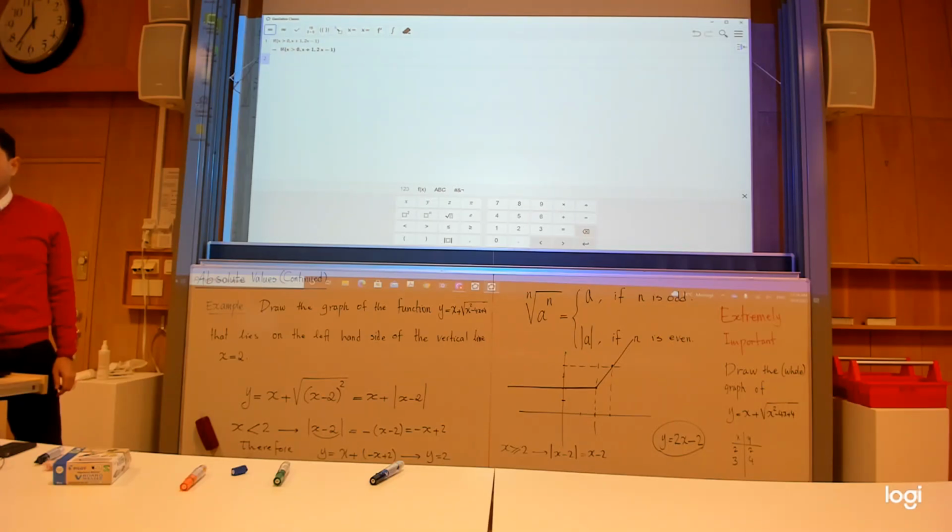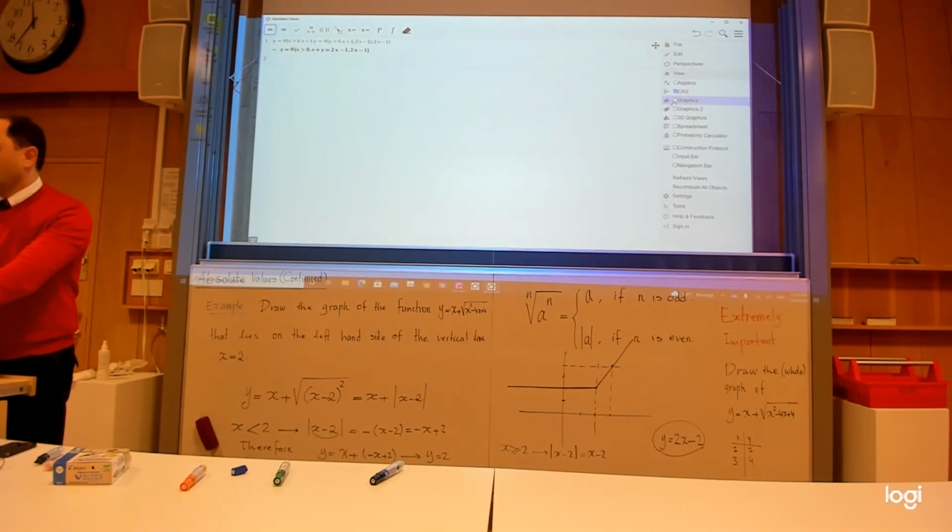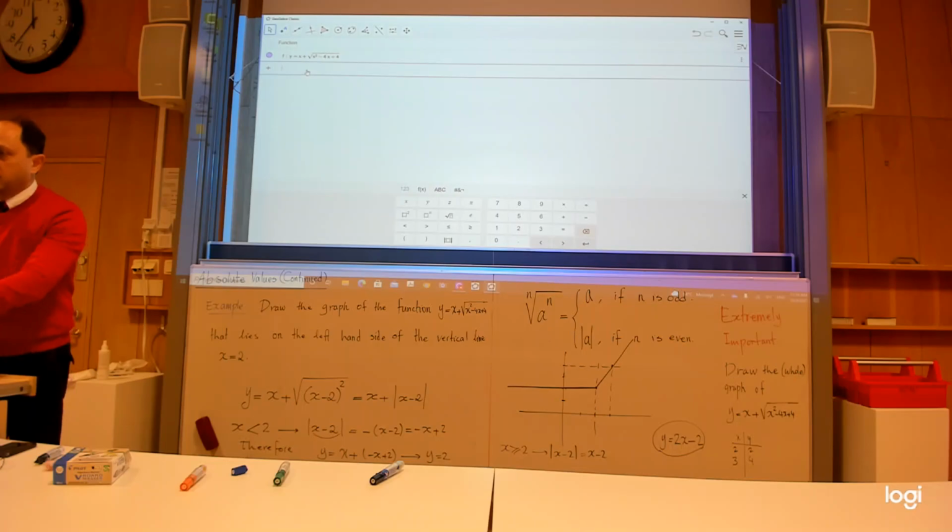Yeah, that's it. But can I draw the function here? Can I write y equals? Or should I define a function? Maybe I have to define a function not in this environment, because if I want to draw it, can I copy and paste this one, take it with me or not? No, it doesn't work. Okay, so let me go to the algebra view, and then I get rid of this. Let me just test the idea once more.